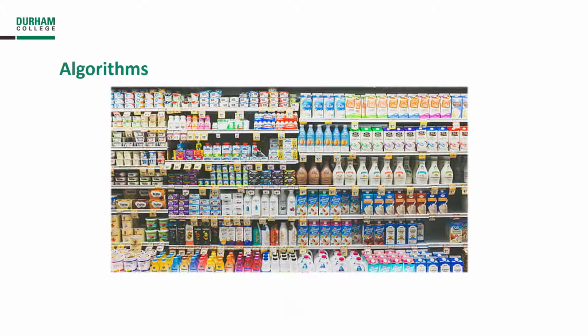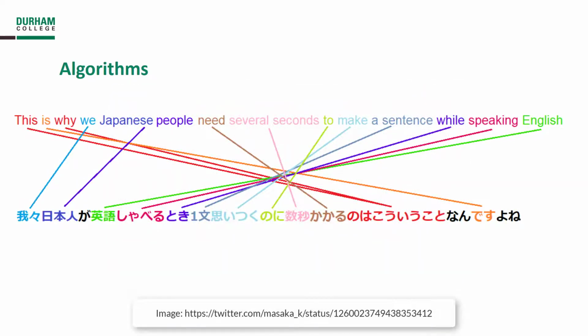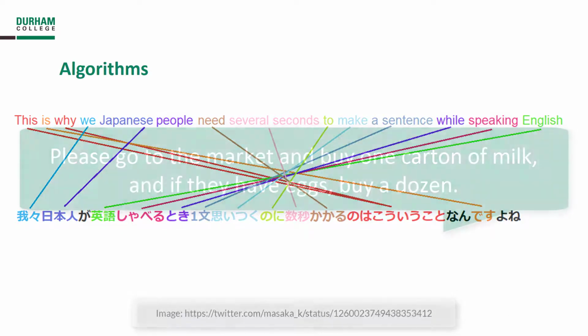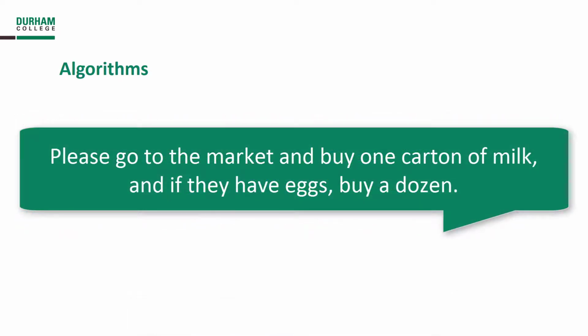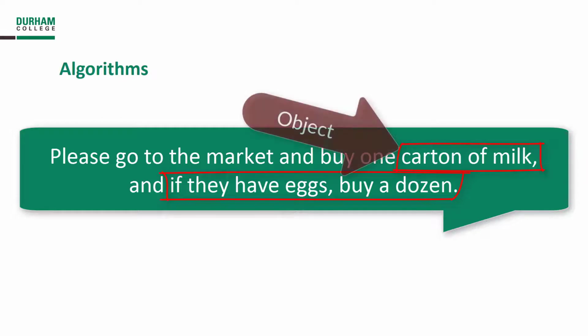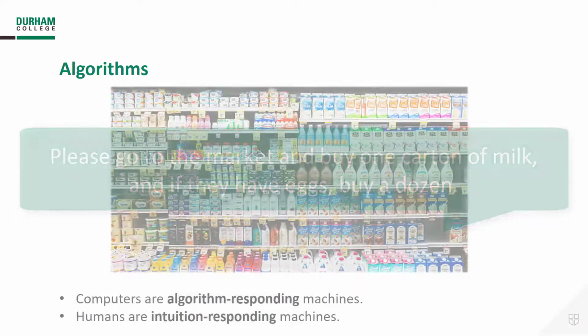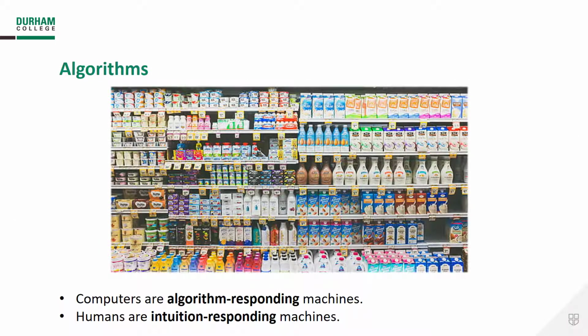This is mostly to make the point, but partly because the meaning hinges on knowing the mechanics of the English language, and not everyone does. That joke would work differently in other languages. The instructions were, "If they have eggs, buy a dozen," but the subject of the sentence was carton of milk. So the programmer very literally interpreted that since there were eggs, the milk is what they had to purchase a dozen of.